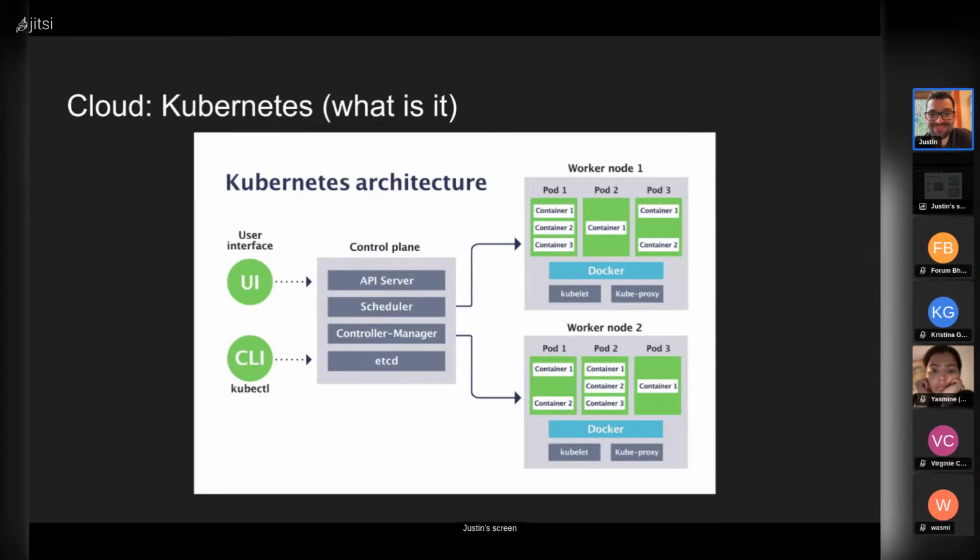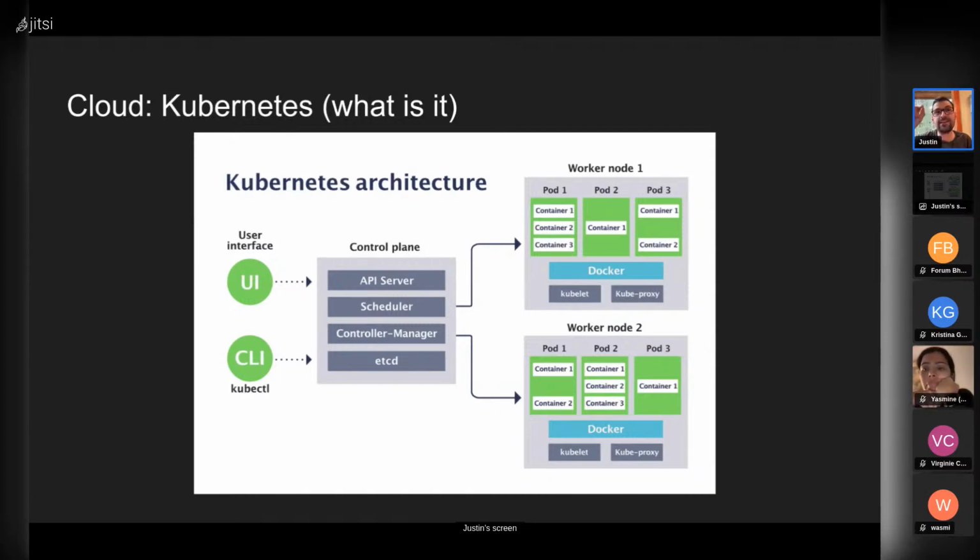And so what Kubernetes allows you to do is define a bunch of virtual machines that all run Kubernetes, and then Kubernetes has an abstraction where you can submit jobs or different things to run, and Kubernetes itself figures out where it should run the container.